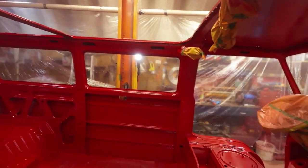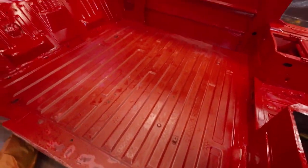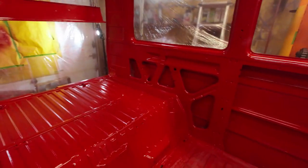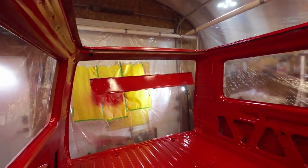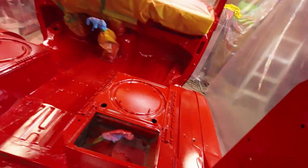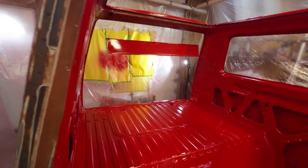Yeah, so there's one coat on the inside, and it looks like I haven't even put a coat on the floor yet and it's all red. So I guess that stuff spreads pretty quick. I think that's one coat's lots for inside there. Looks like I have to do up around the back. The back there, missed a spot. I'll get there. But for the most part, it covers very well. I'll let this stuff dry and I'll get a couple of coats on the outside and see what happens. Cool.